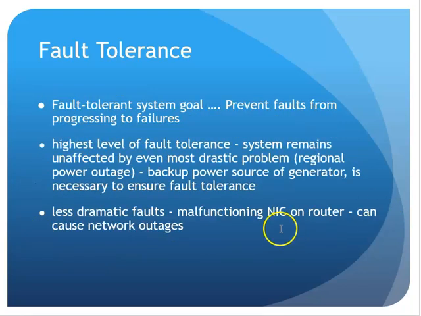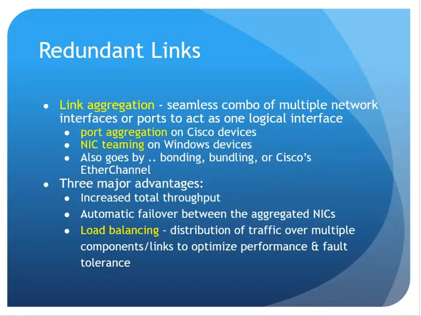So something being fault tolerant, we're trying to prevent faults from progressing to failure. If I have a switch with redundant power supplies and one power supply fails, that's still an issue, but it didn't bring the whole switch down or that whole part of the building down. It takes planning to do that, though, and usually some money and budget, to have equipment that has some of those things built in so that I don't have those problems.